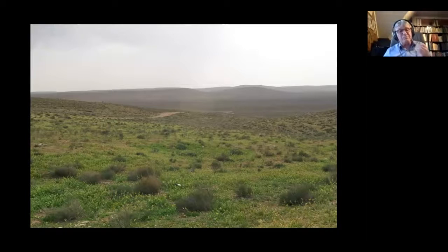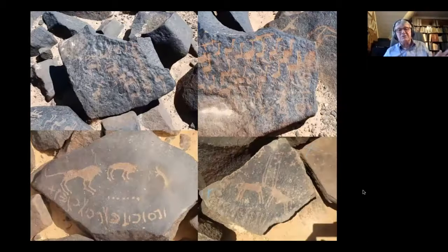Another thing is the wildlife in this region of Syria. Of course, we don't know what it was like in antiquity, but in antiquity, there were some Bedouins who made a lot of graffiti, also picture graffiti, and you can see here lions, gazelles, hyenas, ostriches up here, who have roamed this territory. So I think that's, in fact, the best proof that what we are dealing with here is not a desert, and it's very important to keep that in mind, but it is a dry steppe.